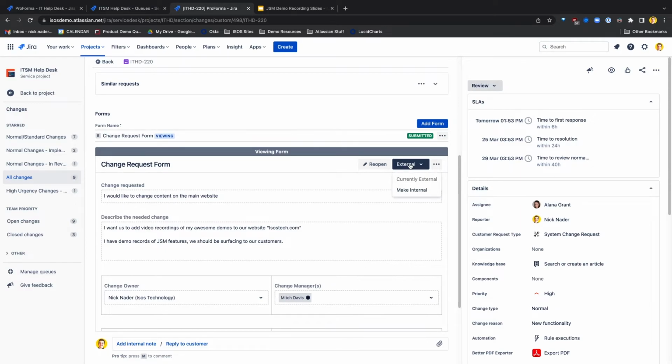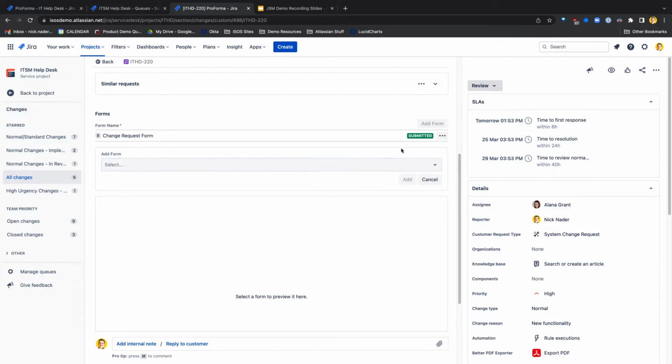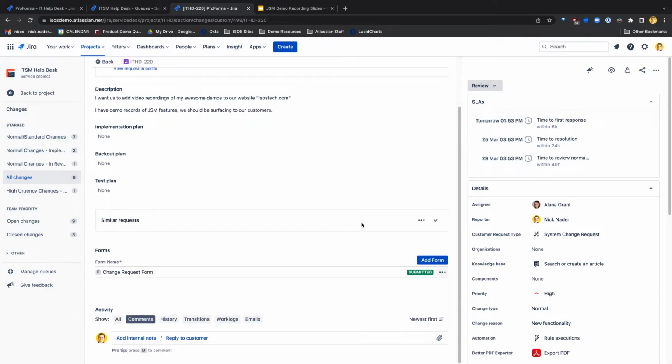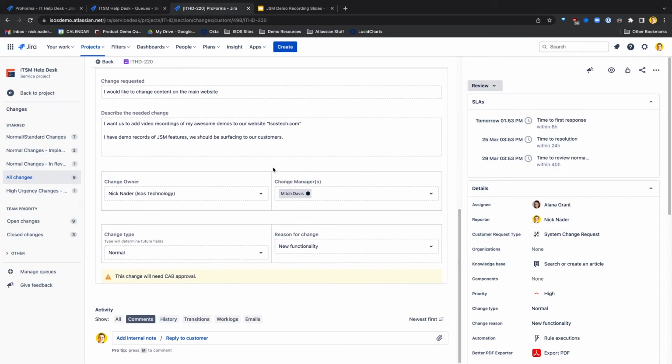So maybe as part of your change management process, your agent is filling out a change documentation form or some other kind of form. Or maybe during an HR process, your agents need to fill out specific information on the internal side. Well, that can all happen with a dedicated pro forma form, and you can have as many of these forms attached as you would like. So you can have these templated forms that you then select in the middle of your process or are automatically attached in the middle of your workflow, so that when that form needs to be filled out, whether externally or internally, it is here and attached to the issue.